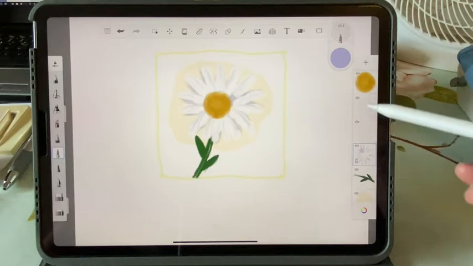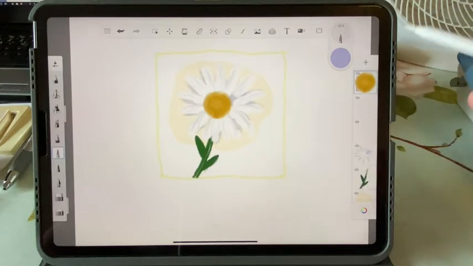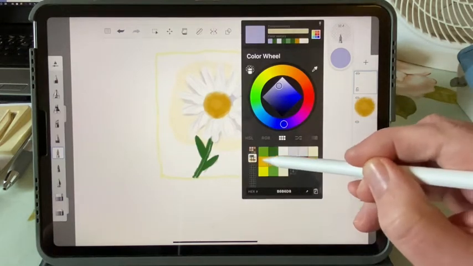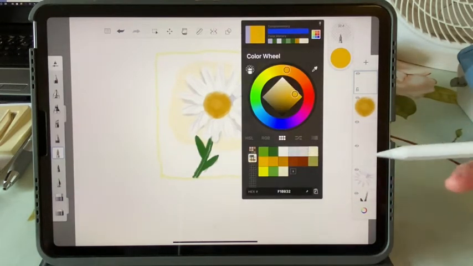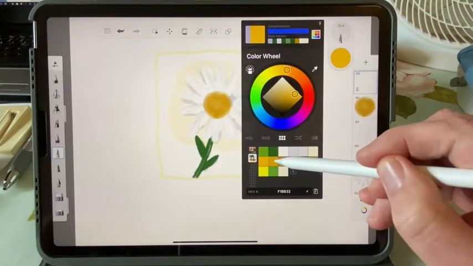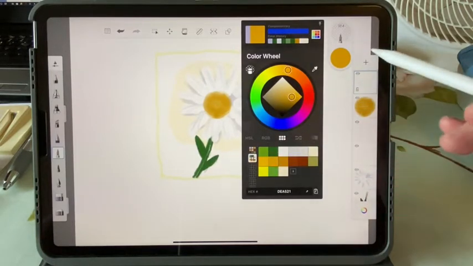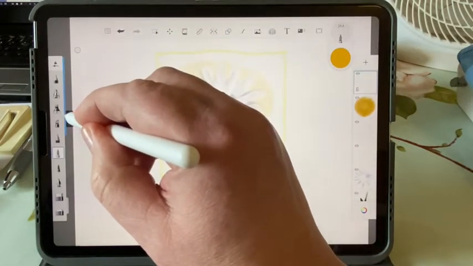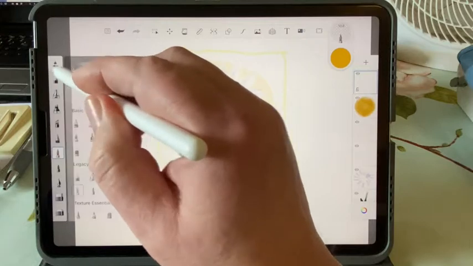Now, I think what I would like to do is go above the dark center, create a new layer. And here's my highlight color. My second highlight color, actually. Let's go this way. And I'm going to continue using, actually, maybe I'll change up the brush.